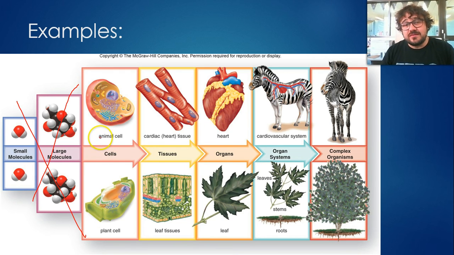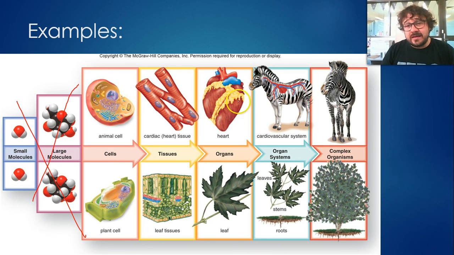So you've got an animal cell. Now these animal cells all act together as a tissue, and this makes cardiac tissue, which is a particular type of muscle tissue. These then act with a couple of other different tissues. So here we've got different types of muscles. Cardiac muscle would be this one here. You've got some fat in there, which is important. Not too much, but you need some there. That together makes an organ.